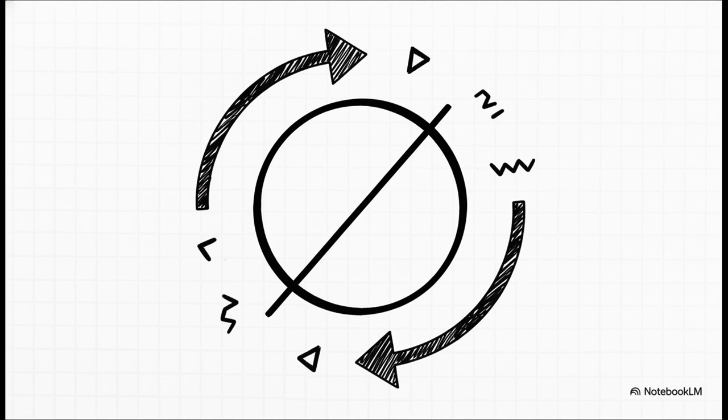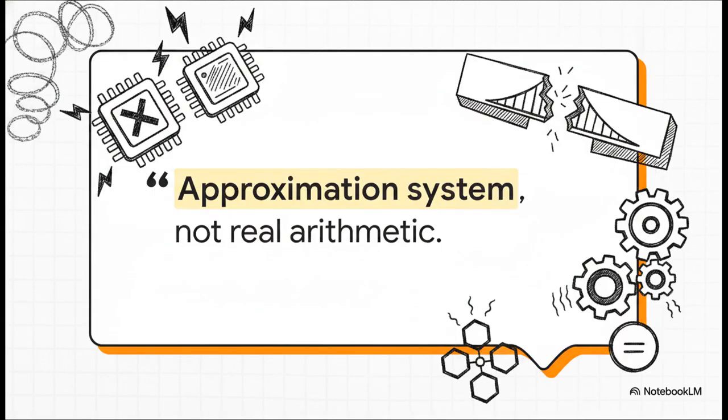Sounds great, right? Well, rotating along a circle requires serious trigonometry. You fundamentally need complex sines, cosines, and square roots just to make these basic trades work. And here is where the problem really starts. Standard computer chips, they don't naturally speak trigonometry. To execute these continuous infinite decimal calculations at blistering speeds, they rely on hardware shortcuts. As Kyle McLean-Smith perfectly sums it up in our source material, it's fundamentally an approximation system, not real arithmetic. And that right there introduces a massive hidden flaw in modern computing architecture.